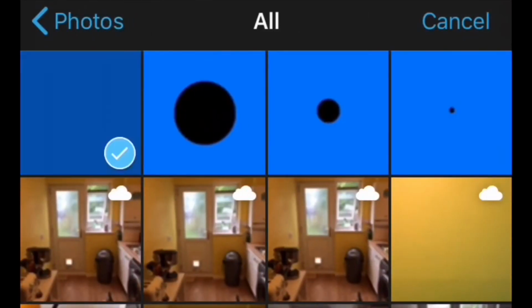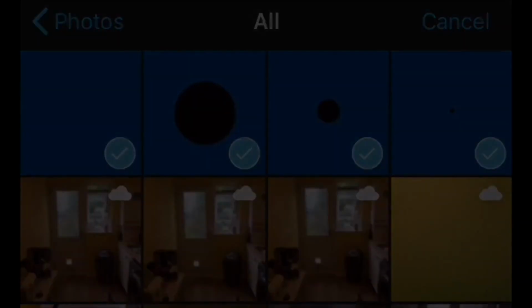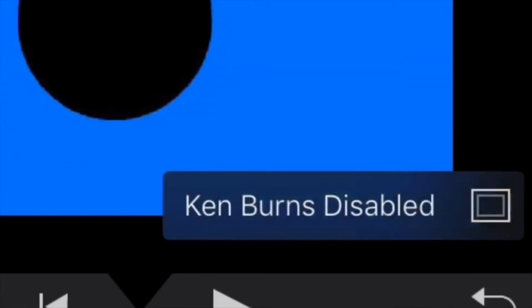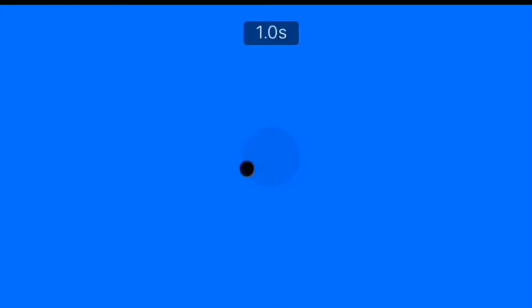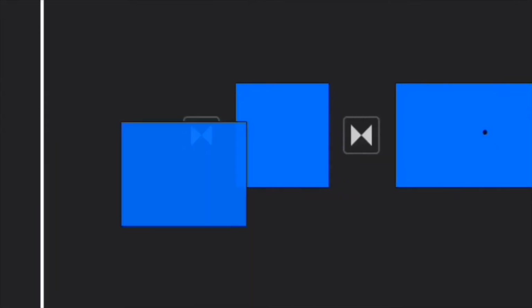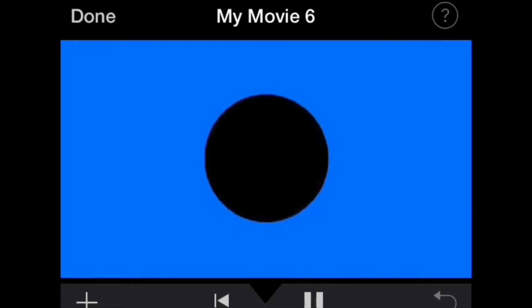Then you go back into iMovie, choose 1, 2, 3, 4. In it goes. And then what you're going to do is you're going to disable the Ken Burns drifty thing and pinch them all so that they occupy the same space in the middle. And then you re-enable it, the Ken Burns effect that is, and have everything zoom out a bit, and then you match them up. And you can see here I've taken the blue bit, the blank blue bit, so you can fade in and out, so it comes in like that.